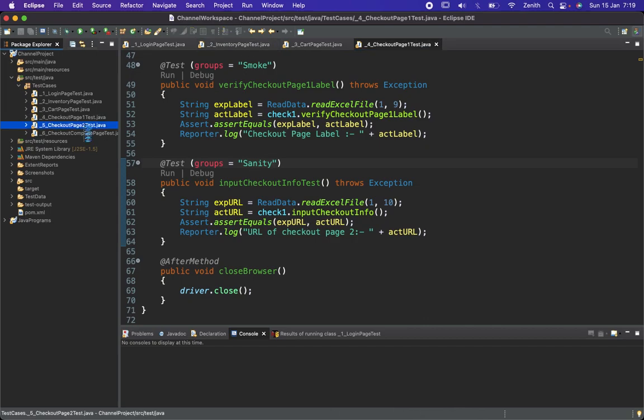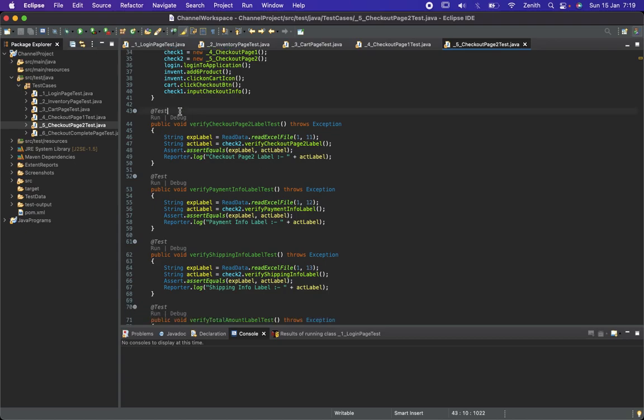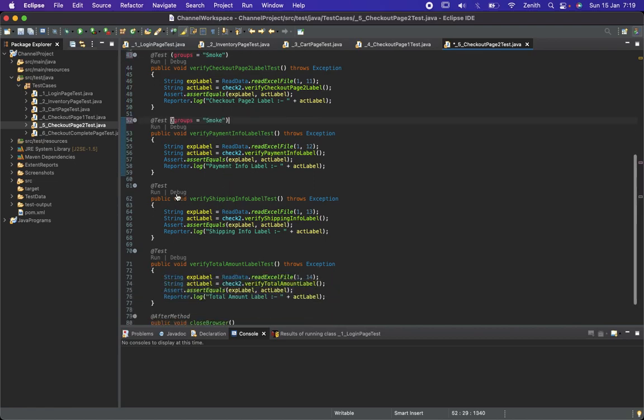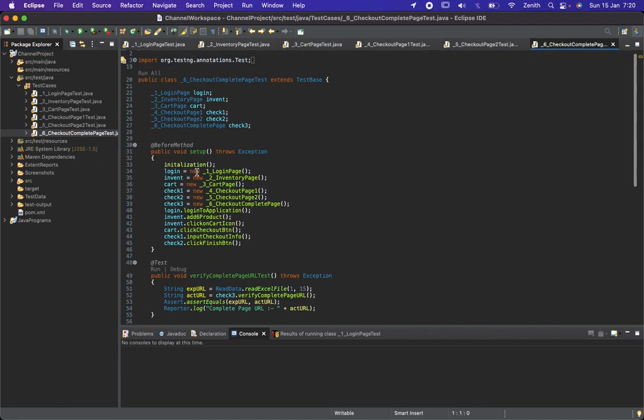Then page 2. Here the label we are going to verify, so smoke again, another label, smoke again, this is also smoke, this is also smoke. All are verification test cases.